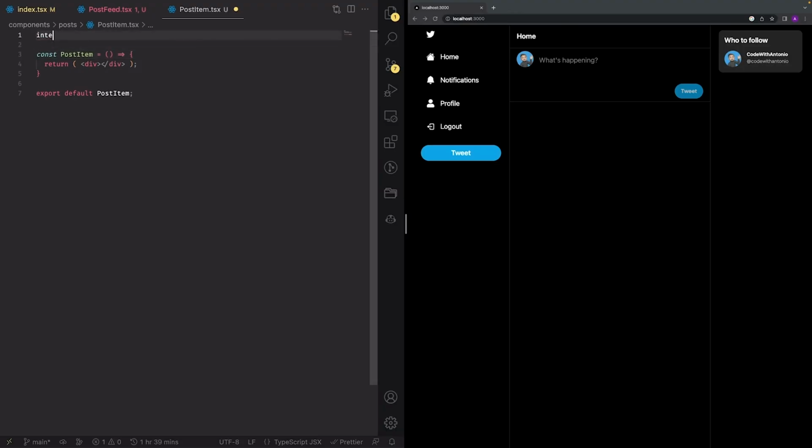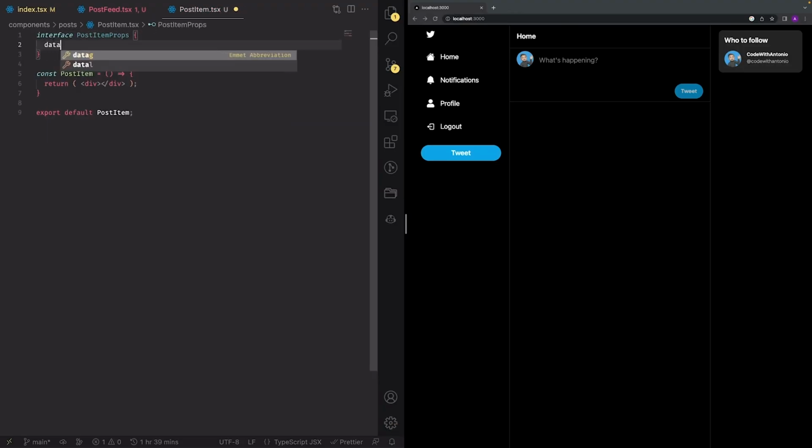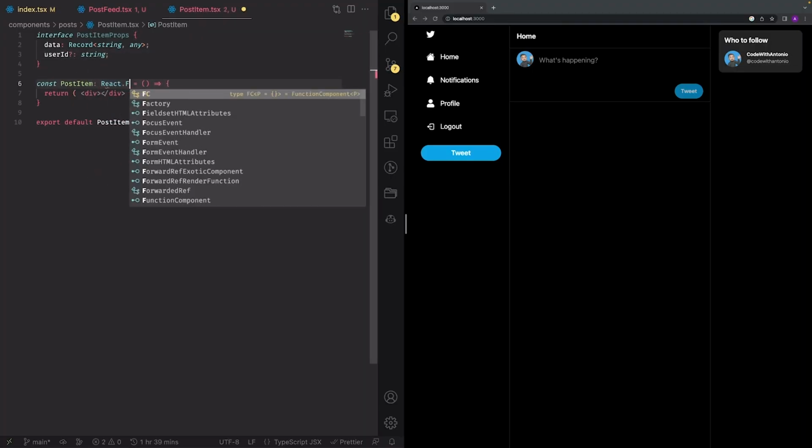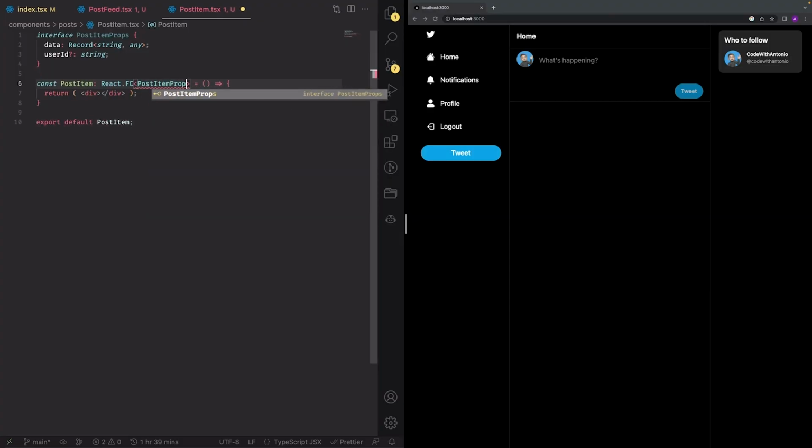So interface PostItemProps: data, which is a type of Record<string, any>, and userId, which is an optional string. Now let's assign these props. So React functional component, PostItemProps, and let's extract this. So data and userId.